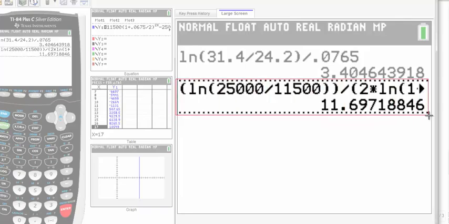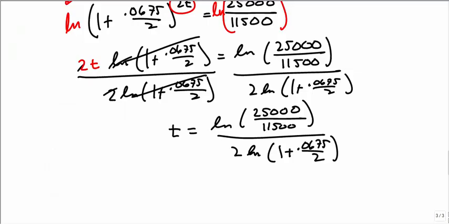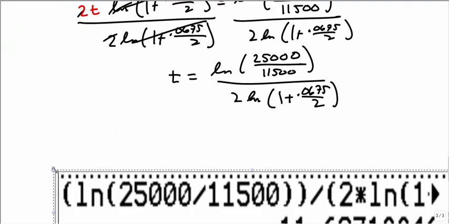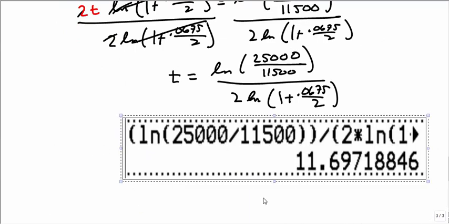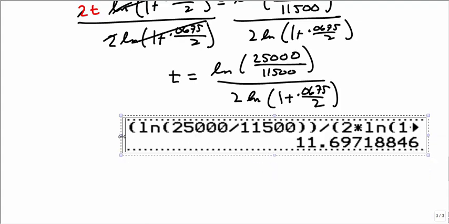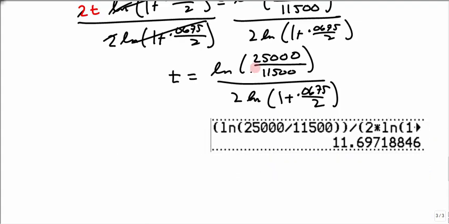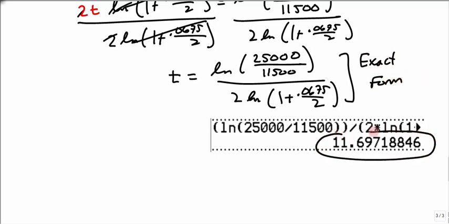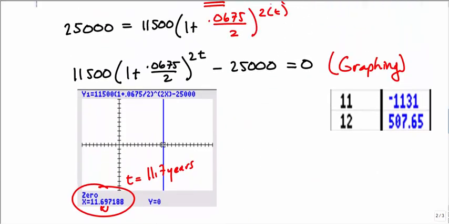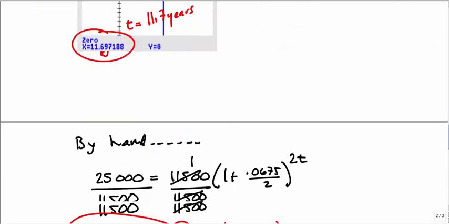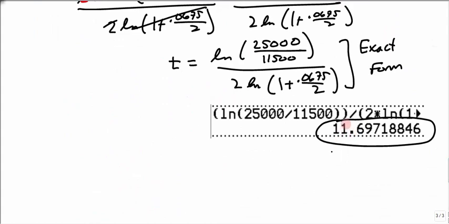So whether you do it by hand or you do it graphically, you can see that our solutions verify. Now, one thing that you want to keep in mind here is exact form versus decimal approximation. So if MyMathLab were to ask you for the exact form, this is what they'd be asking you for right here. So this is exact form. This is your rounded answer. Now let's go ahead and scroll up and see what the original problem said about rounding. I can't remember. It says rounding to 1 decimal place, so that would be 11.7 years, which is what we got when we did our graphing as well.